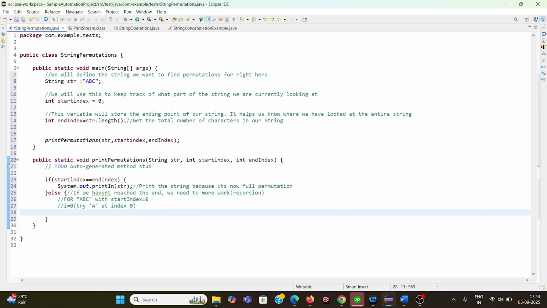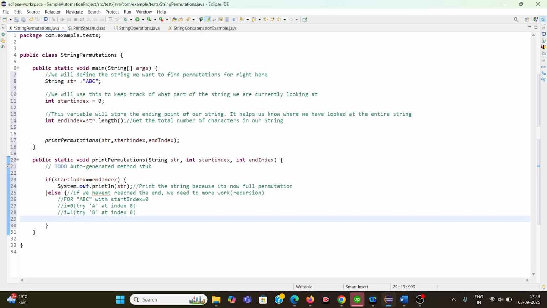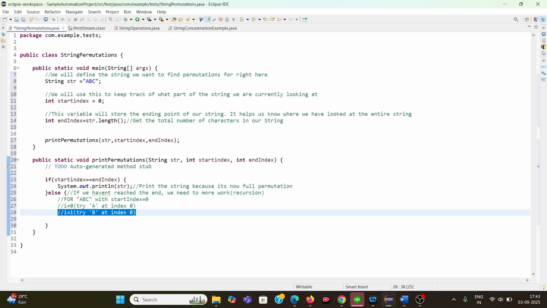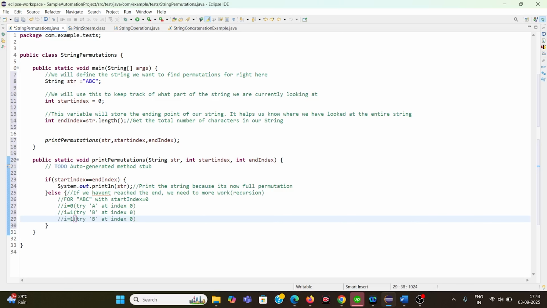If I is equal to 1, I am saying try B at index 0. If I is equal to 2, I am saying try C at index 0.